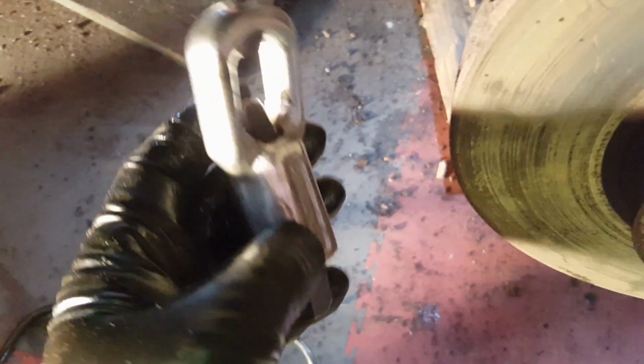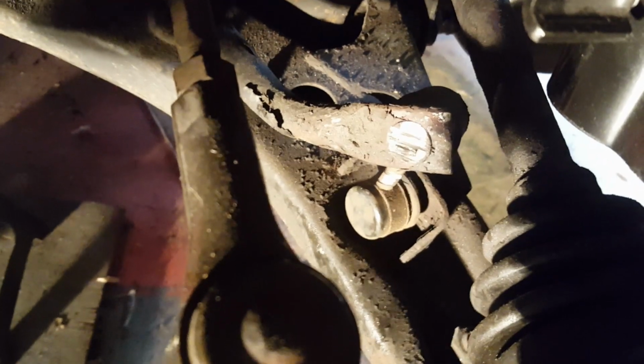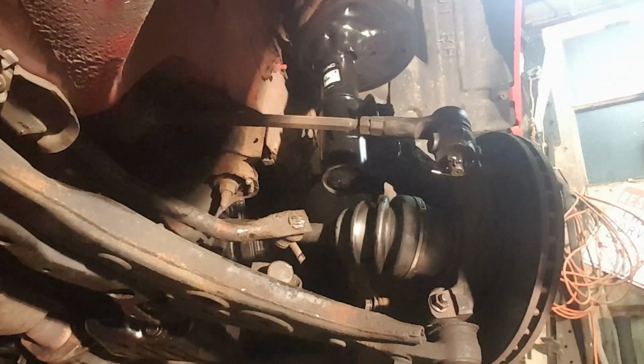It wouldn't even. It's supposed to. I don't know. It didn't work. I don't know if it was too small or what. So then I ended up using the big cutoff wheel and just cutting this link in half.